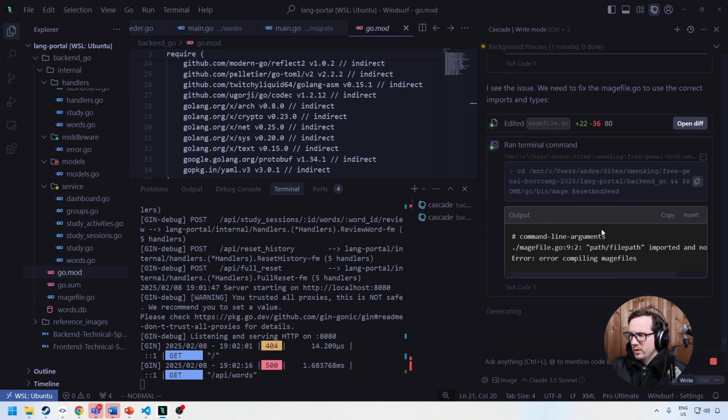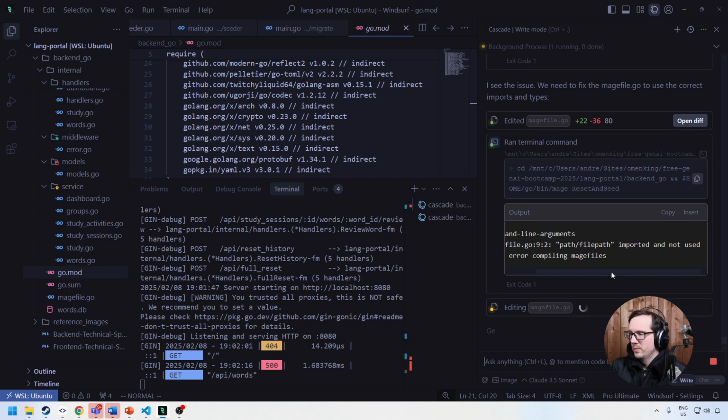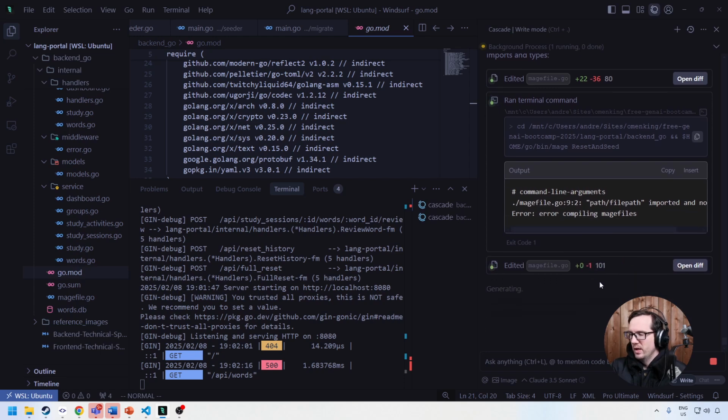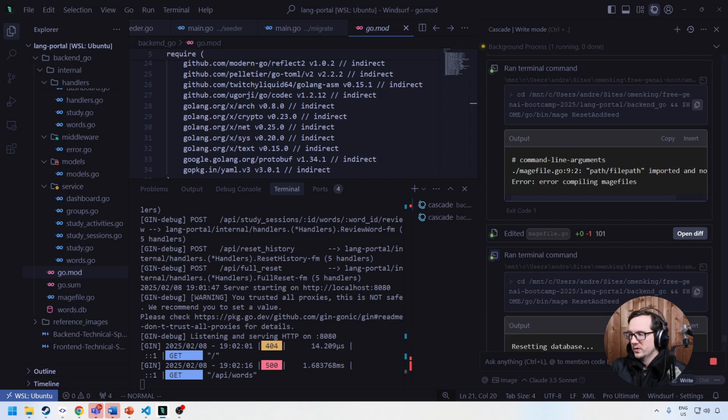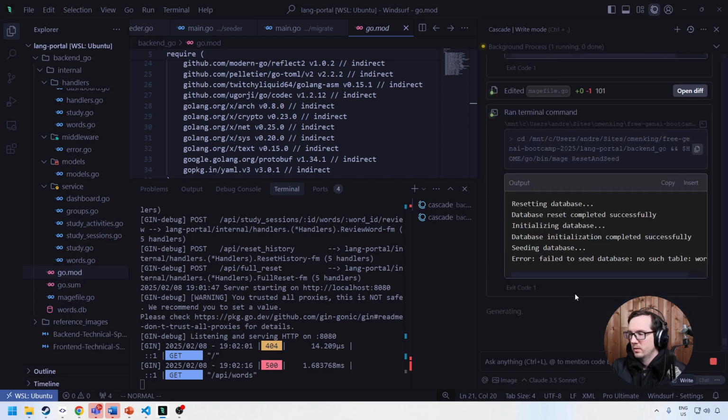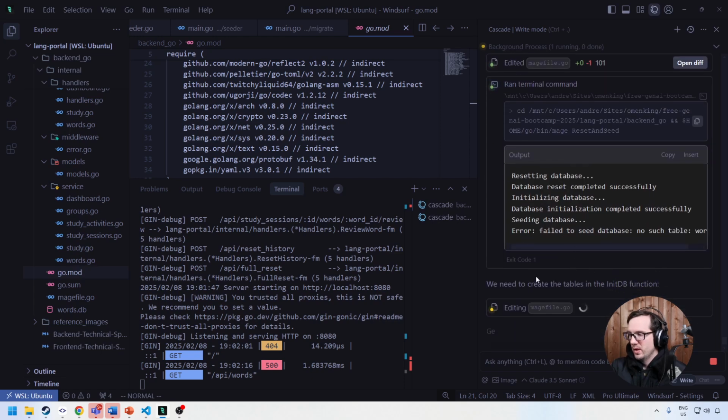I'm still attempting to try to run it. Imported and not used: path file, path page. So I guess if you have things that it's not using, it needs to remove those and fix those issues. Accept that again. And so now it seems like it's running. So now we created it. We need to create the tables. So okay, it's resetting and seeding, but wouldn't the seed need the tables first?